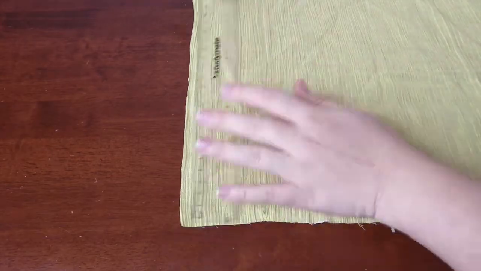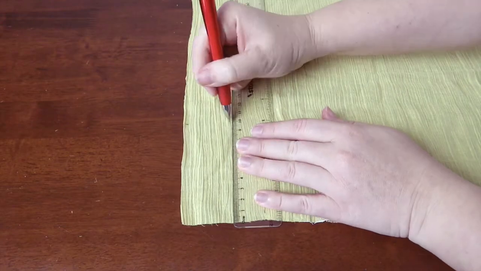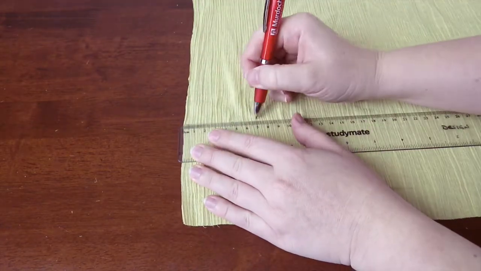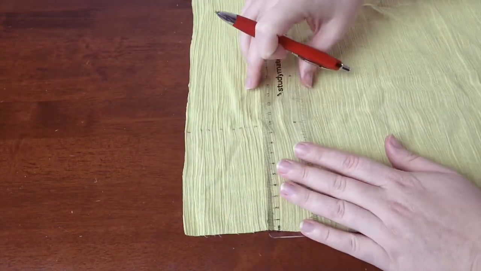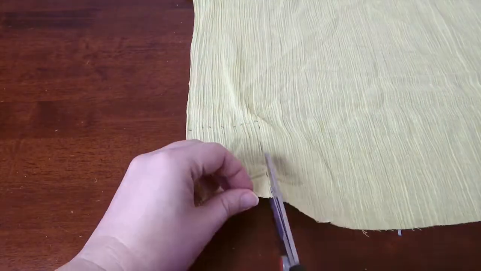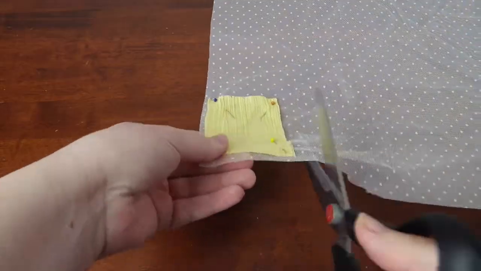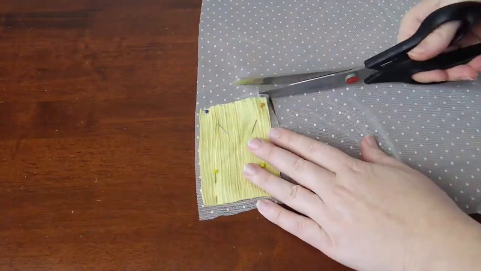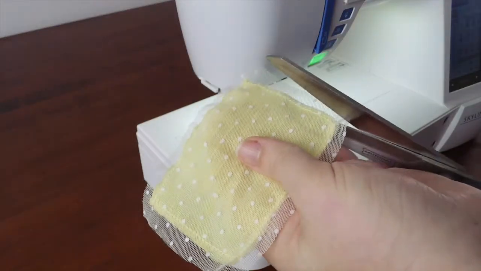Next, mark up the measurements directly onto your fabric. There's no need for interfacing for such a small piece of fabric that doesn't have to hold a shape like the loops. And cut it out. Just like the loops, I'm covering it with the net overlay, so I cut out the net, sew and trim.